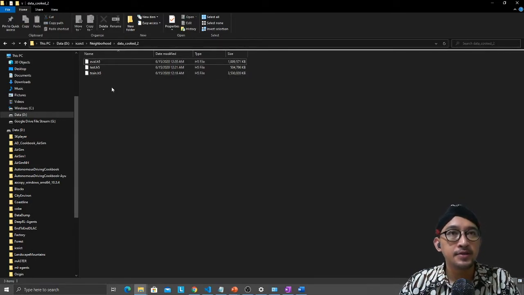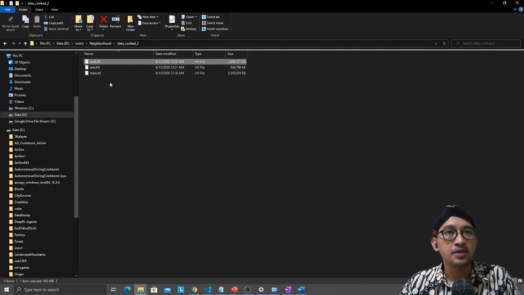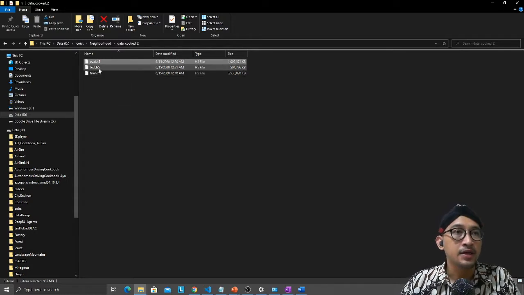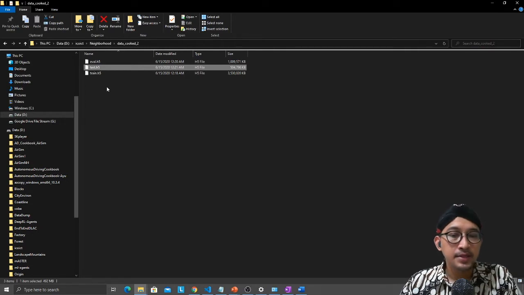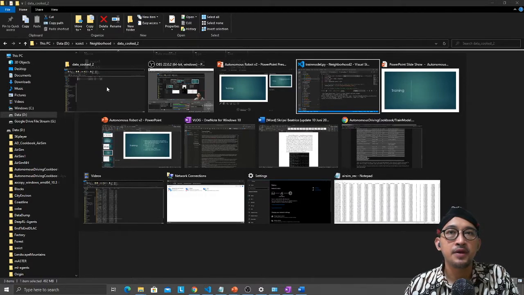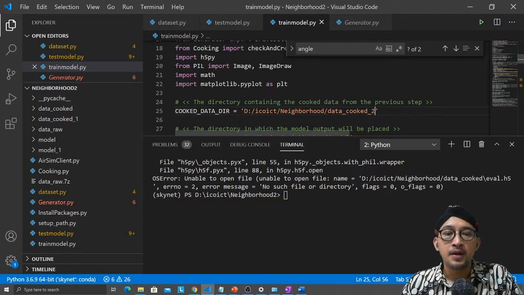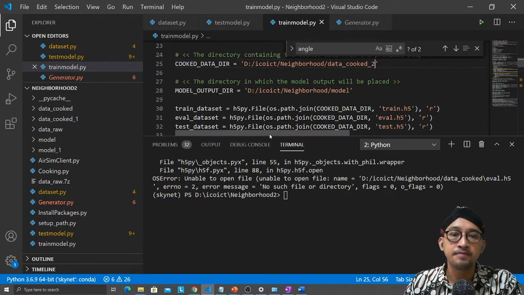It has a very big size. For example, for the training dataset, you have 3.5 gigabytes, and for the eval dataset, you have more or less 1 gigabyte, and half of that for the test dataset. So the next step will be to train on this dataset to develop our model. So let's read those data and define our dataset.